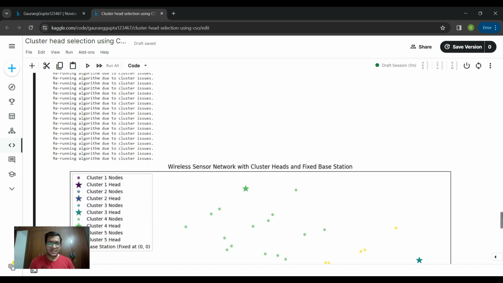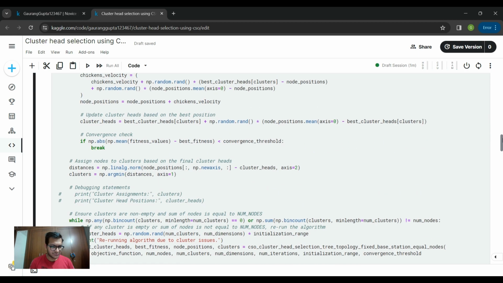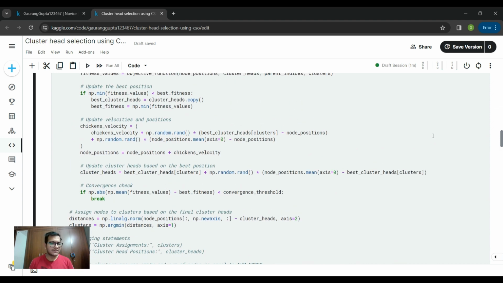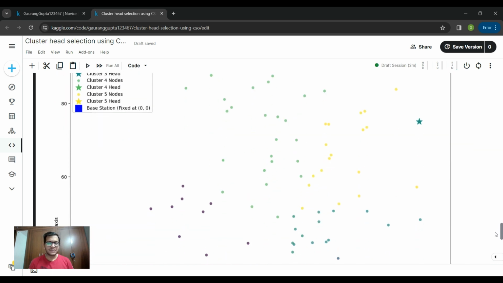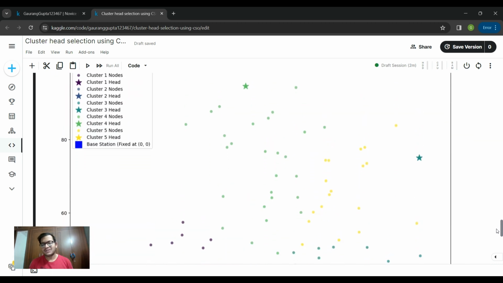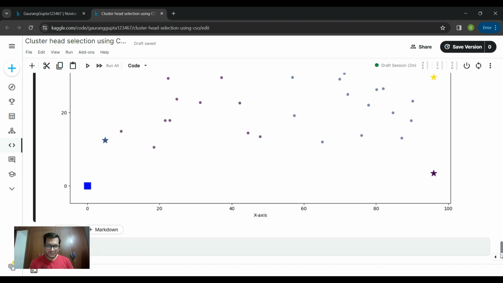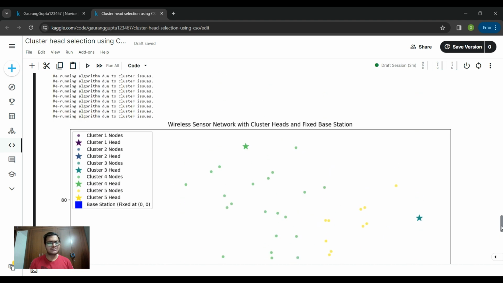Like, you can define it here. Let me show you here. So you can define this check here, or what you can also do is frame this logic even better so that this case never arises. So these are some of the improvements you can do, and if you do this improvement, do comment in the comment section. I would love to see your code. So here is the code and here is the output.